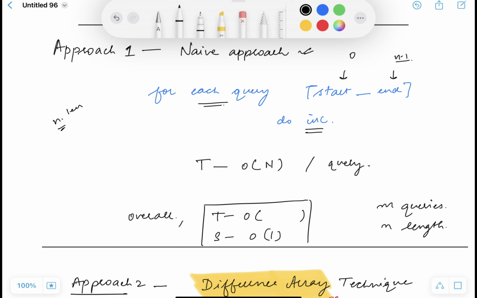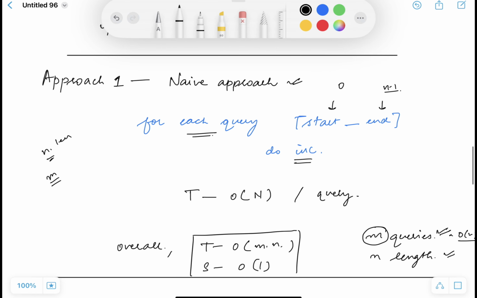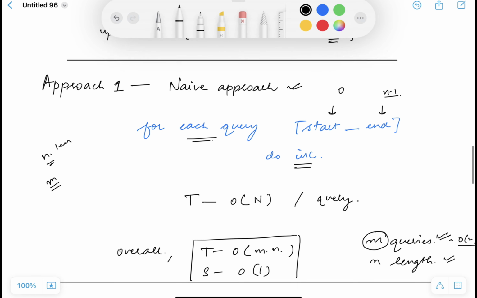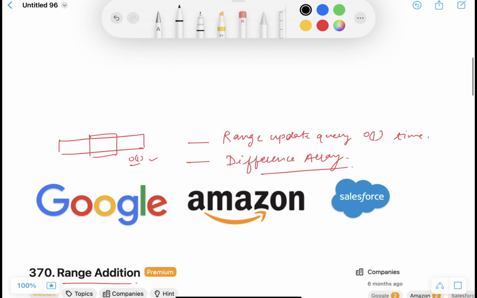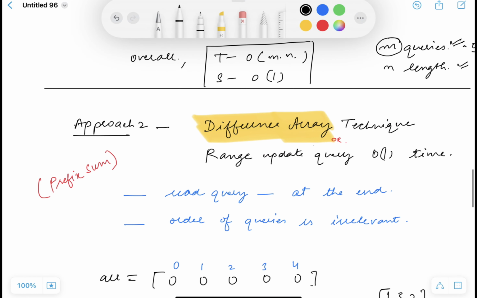Order of n per query, and let's say we have m queries, then it will be m into n time for the whole operation, m queries and n length. Every query is going to take order of n time in this case. So this is our naive approach, but here we are going to learn something very important, which is difference array. What is this difference array approach?